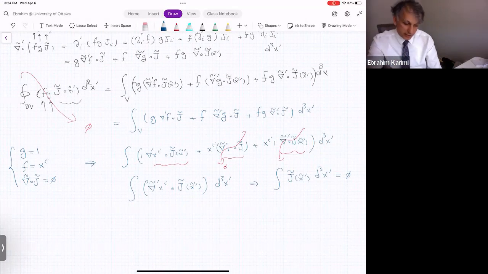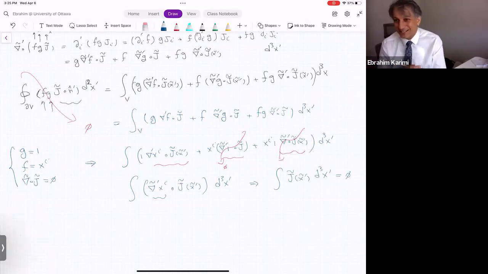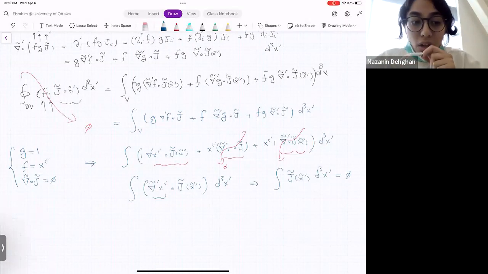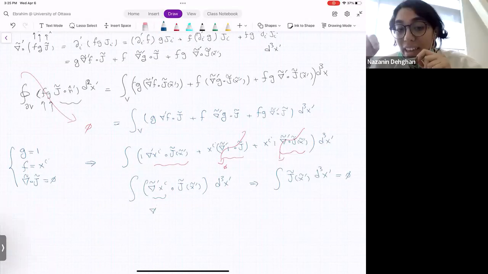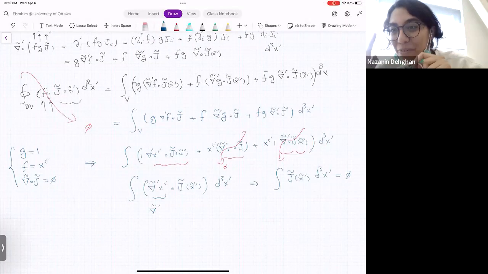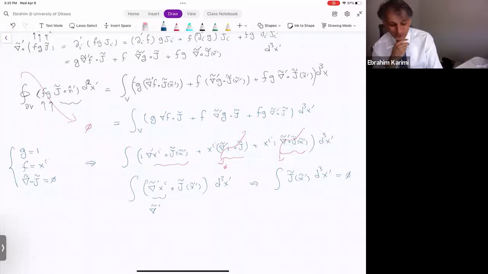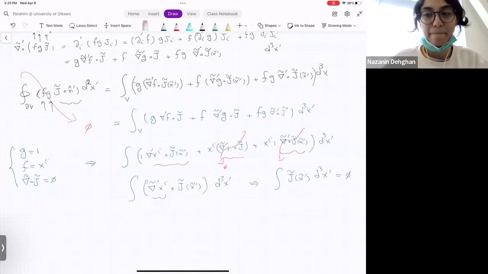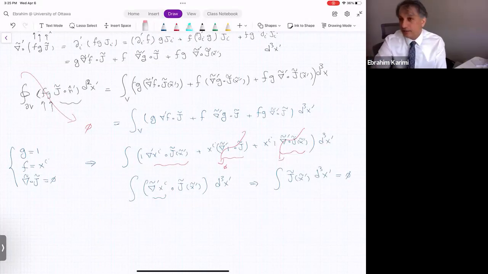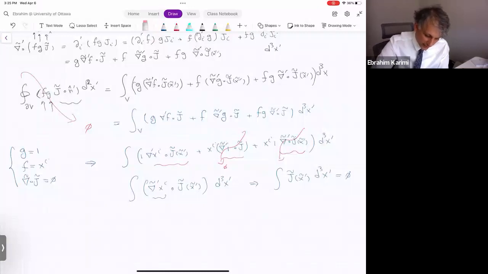Okay. Take that derivative that is giving you the vectors, that will give you the i component of the vector. You can do it for the first component. I see Nazanin's face, which looks like a big question for me. So assuming that i is equal to 1, what will you get? That's like x to the power of i or x prime? No, x_i is the component. Oh, so I thought it's x to the power of i. No, it's the component. Okay, good. So is that clear now? Because that will give you the e_i, essentially, which is a unit vector along the i direction, dot j, that will give you the entire thing, will give you j_i of x prime, right?